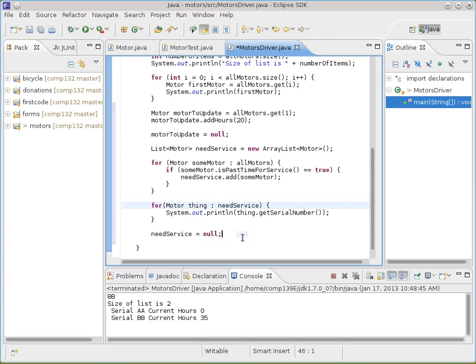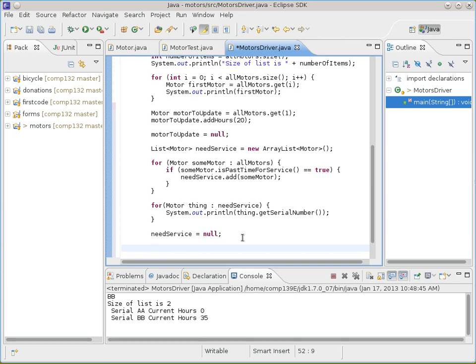Okay, let's try another one. Suppose that somebody said, give me a complete copy of the list, because I need to go check all the motors for some reason to see what they've got in it. So I want a copy of the list so I can go over into the motor yard and examine the ones that you think you've got.